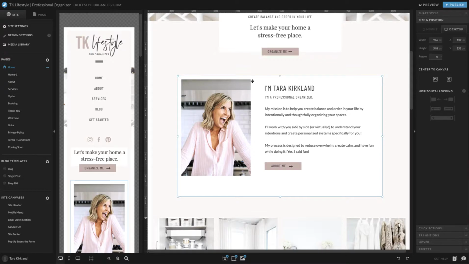So I clicked on the white box and I'm looking at the size and position panel. I know that if I move this down, I'm changing the y-axis. So let me do that again. You watch this right here. Right now it's at 251.